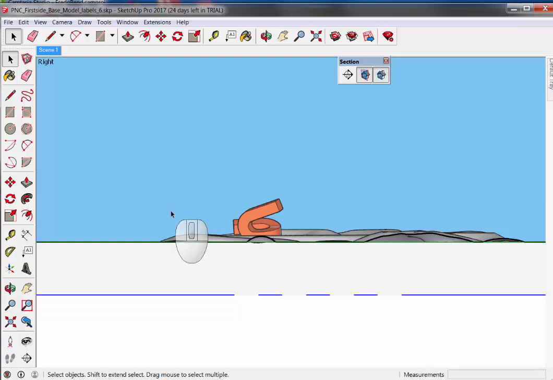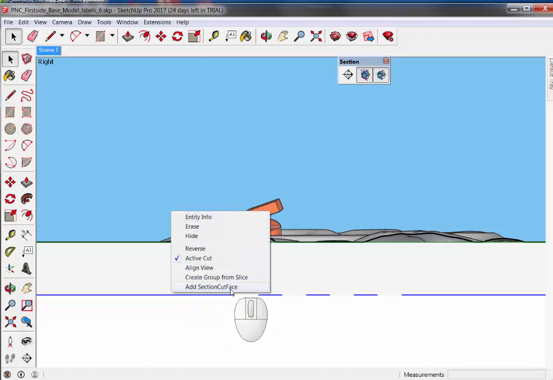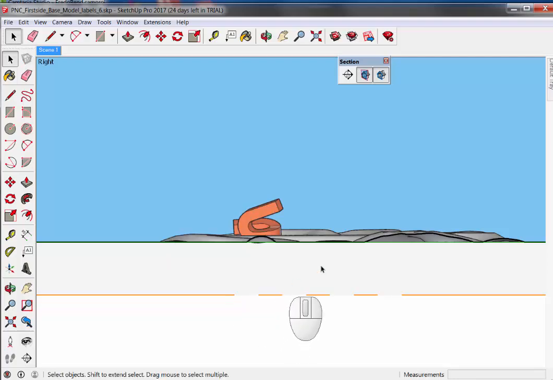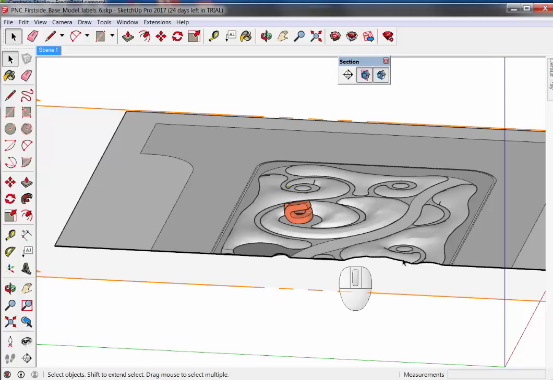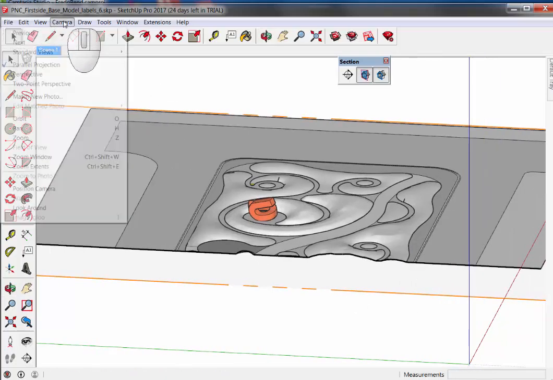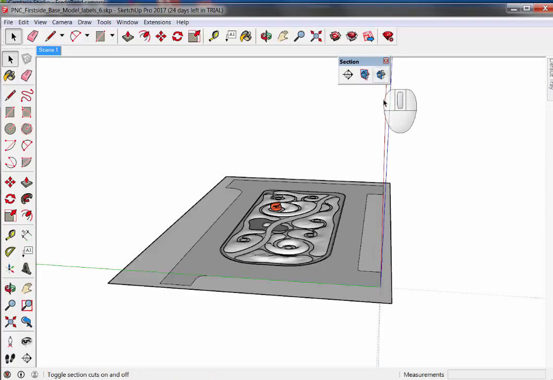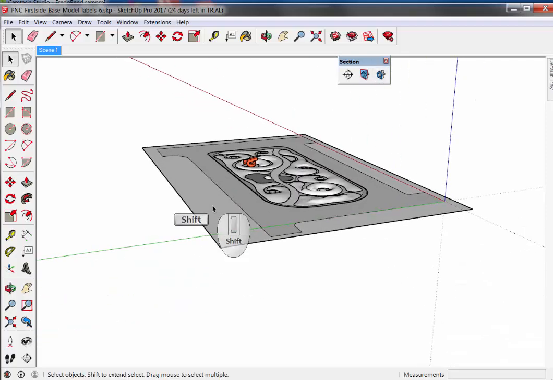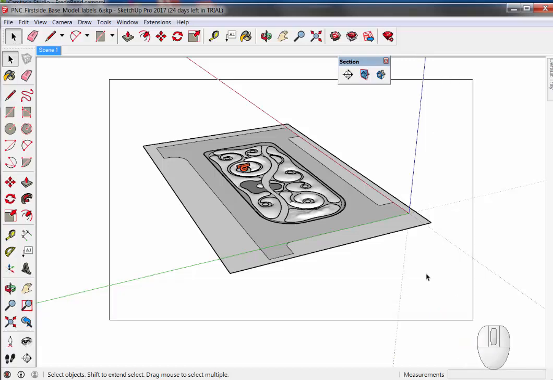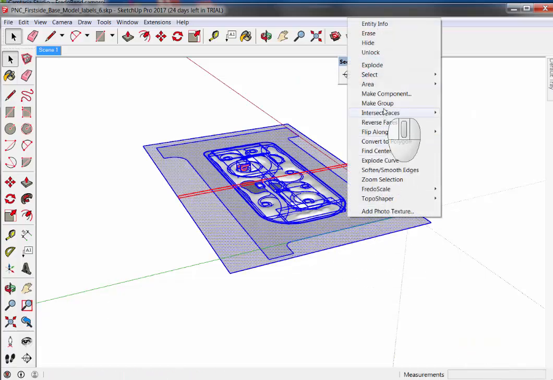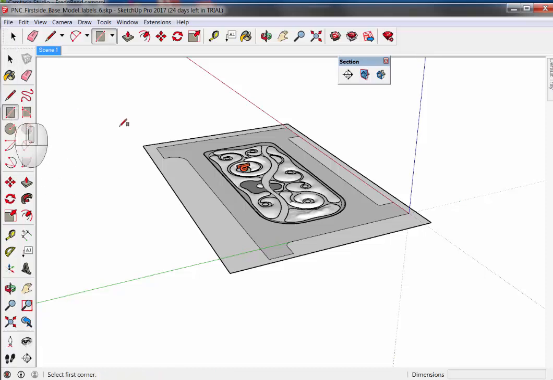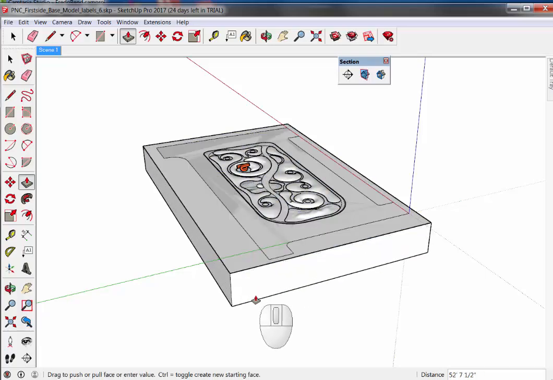The other piece is, when we right click on it, we can say add section cut face. Well, the section cut face only works if we actually have a thickness to our model. To do that, we need to add a thickness to the base. I'll put my standard view back on, or my perspective back on. I'll go ahead and turn off that section plane, turn off that section geometry, and I'm going to select all of my objects here, make it a group, and I'm going to create a rectangle so I can add some thickness to the base. I'll pull that down 4 feet.